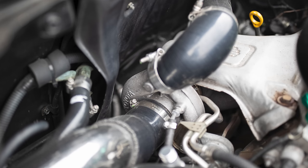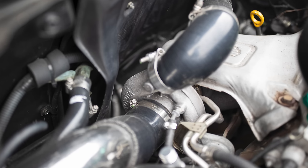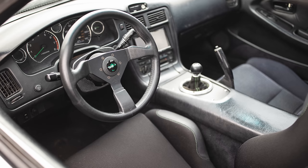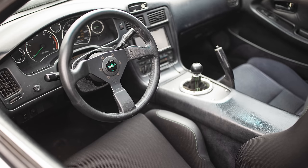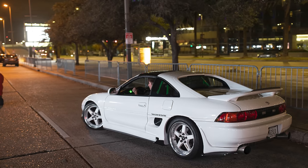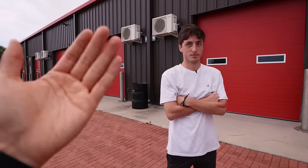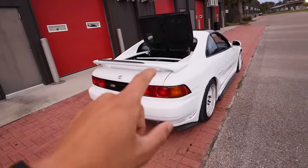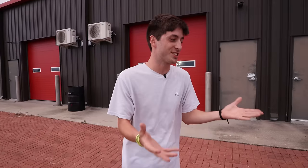I love that so much, because now, especially with how easy it is, Bring a Trailer, eBay, Craigslist, Facebook Marketplace, it's super easy just to go through your cars. I understand that, but for somebody like me who's such a lover of cars, I fall in love with them too easily. With that said, once this got wrecked, you figured it's better to just rebuild it and make it even better. Especially because when this car got wrecked, I only had 8,000 miles since the rebuild, and it pretty much looked as it does now. The car was just done and it just got wrecked. I was so heartbroken, I had to bring it back. I didn't have time to enjoy it.